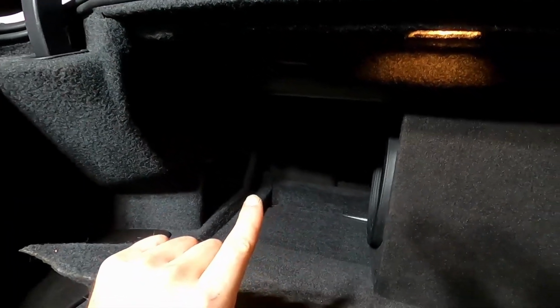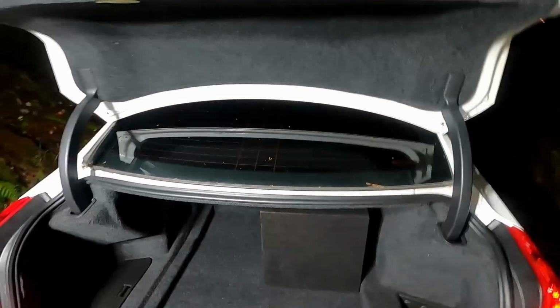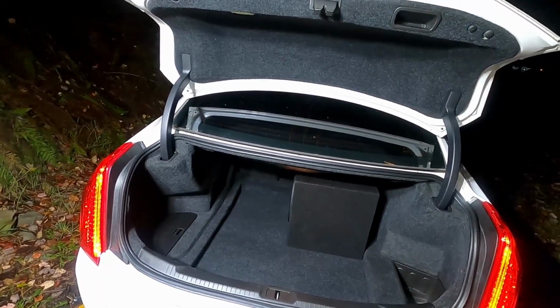I've seen people mount their subs on the wall there. It looks pretty cool. Or their amps. I've seen people mount the amps there. I've seen people mount the amps here. I'm just leaving mine in there. There's nothing in here. The car didn't come with the patch kit and everything, so I'm just gonna leave it down there for now, but it's hooked up, it's working. That's what you need. Kicker line output converter, and you need to punch into those rear wires, and that's it.